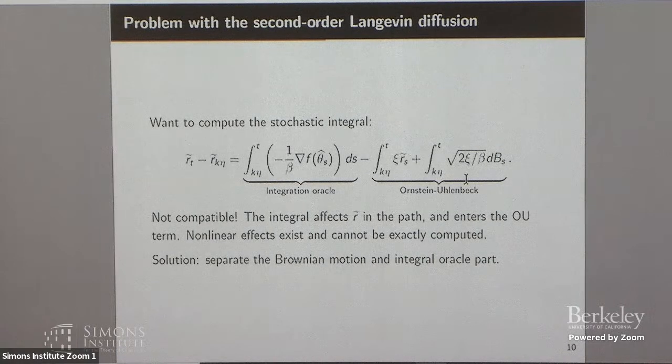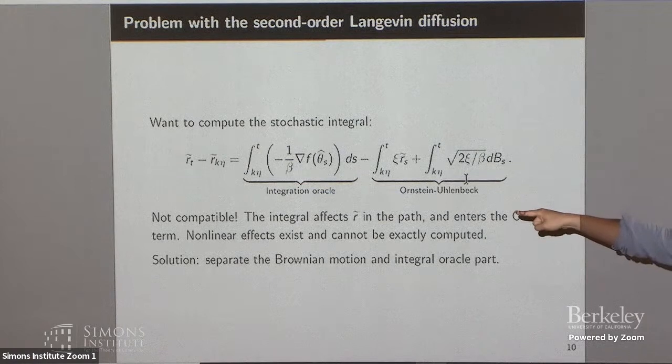The second question is harder, and it's a very subtle problem. If you are trying to utilize the first try, of course, we have underdamped Langevin diffusion, and we want to utilize it. But unfortunately, this doesn't work. The reason is, if you want to compute the r process for the underdamped Langevin diffusion, the r process is an auxiliary variable in underdamped, and it gets the two terms mixed together, and you cannot directly separate them.